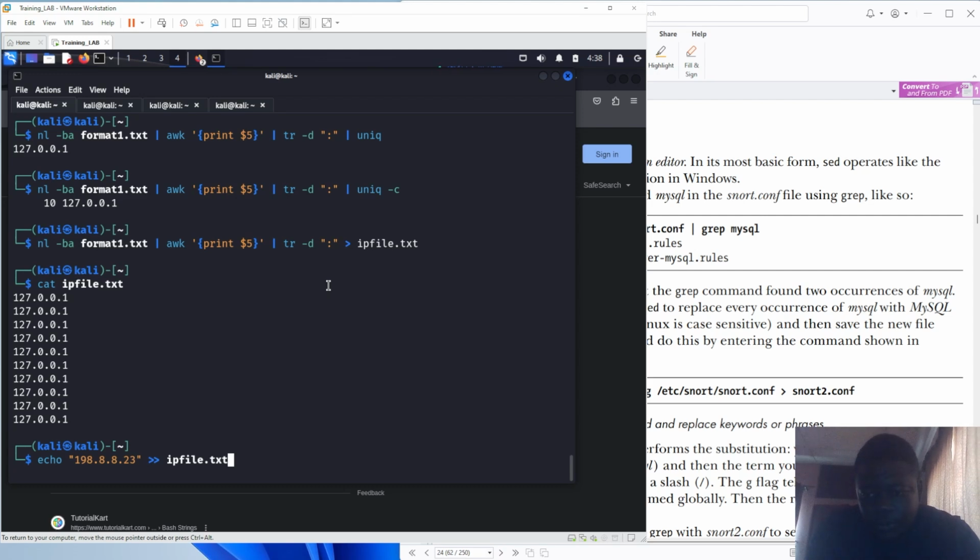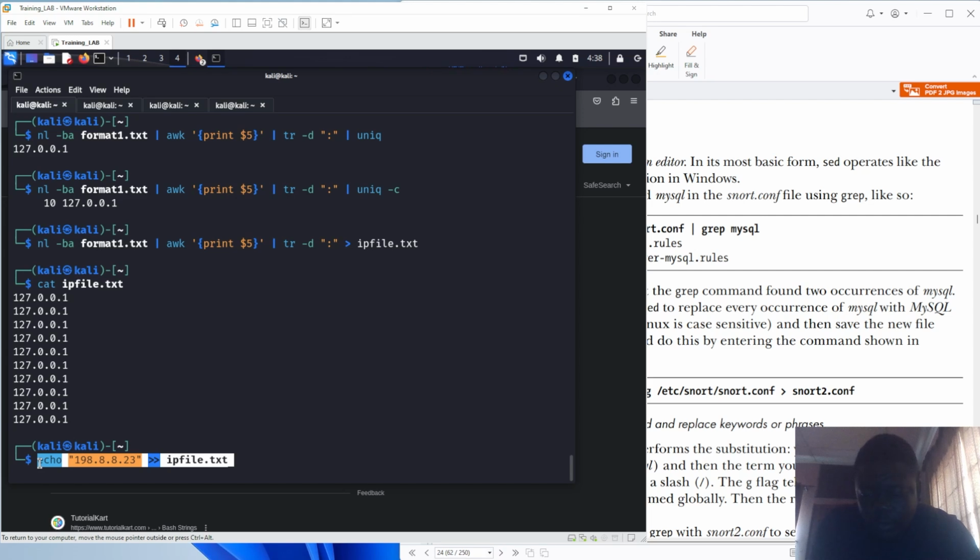So once we do that, it's going to append it into the IP file. So I can copy this and do it 5 times so that I can enter it 5 times.